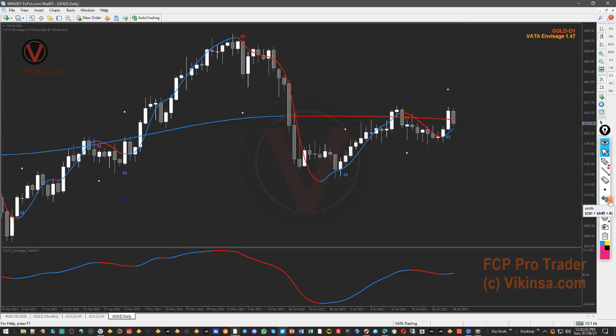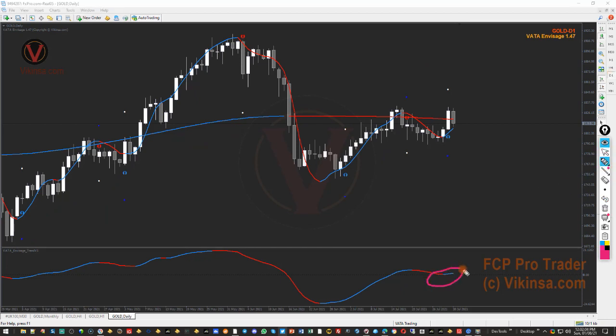On daily time frame, we now have a bullish scenario here, and this is the bullish target that we have got, which coincides with the analysis that we just did. So near about 1860 level or so. But that's the conservative target. When Vata gives a target in the white dot, these are conservative targets.